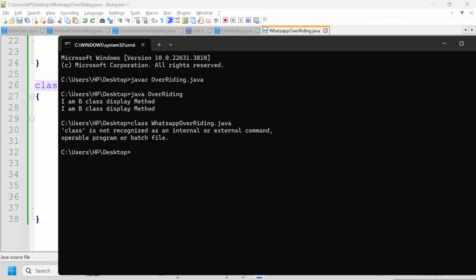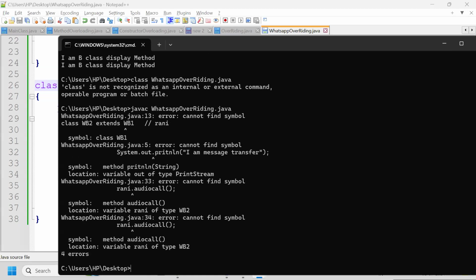WhatsApp overriding. What is the mistake? Class not recognized as internet. Oh, sorry. What have I written? I wrote Java C. Java C. What is the mistake I did?